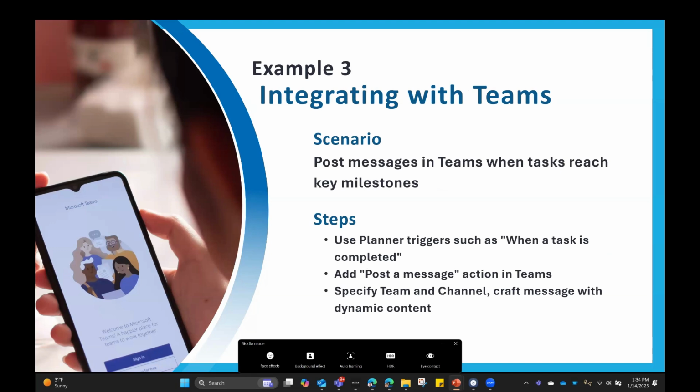So maybe we want to post a task in Teams. Maybe we want to send an alert to everybody. Maybe we want to send a message in chat as well as to a channel, to an entire group. Have them then communicate, collaborate on Teams on top of that. All of that is possible. We can specify where do we want to post it. Do we want to @mention users, which if any of you are very well versed in the world of Teams, @mentioning gives them that notification, gives them that ping, that pop-up here.